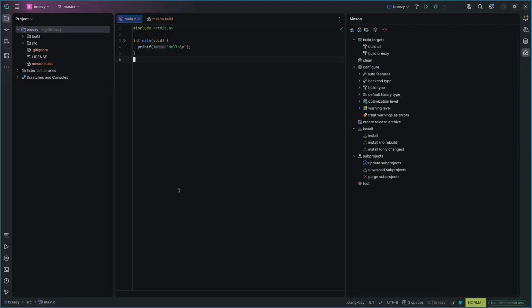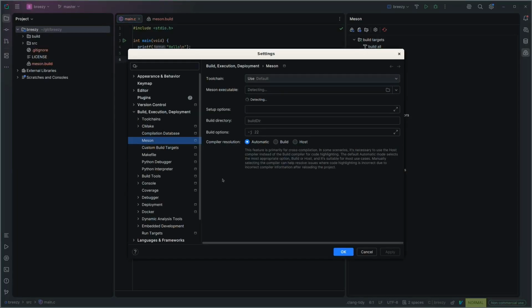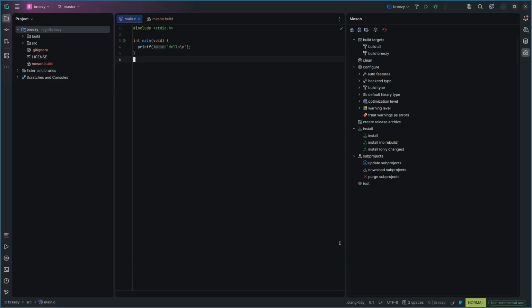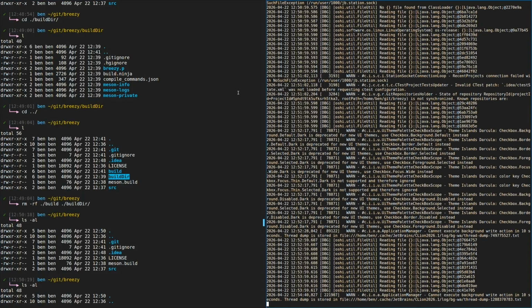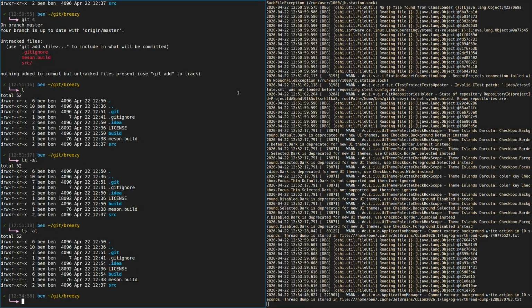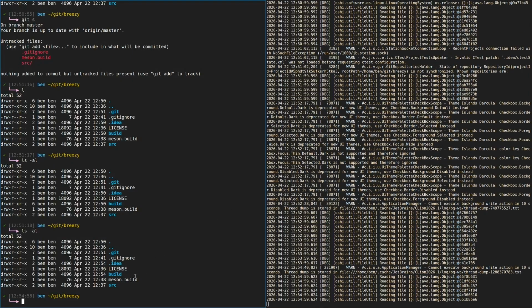It turns out that's what CLion uses by default, so we are gonna change that. Inside of build execution and deployment, there's this Meson section where we can set whatever build directory we want. Okay, now this should successfully build, which it does. And we should not have that builder anymore, which we don't.